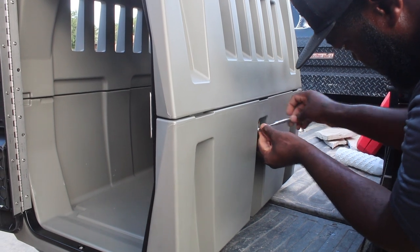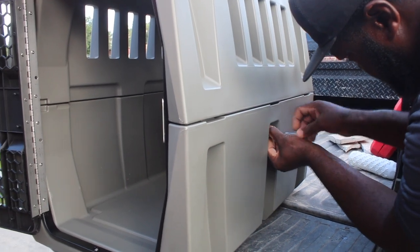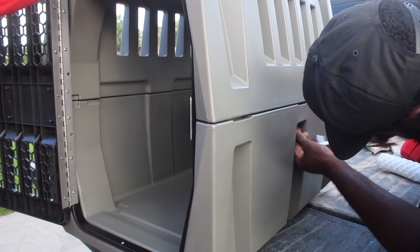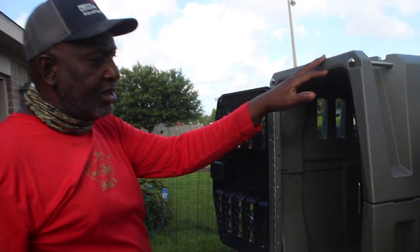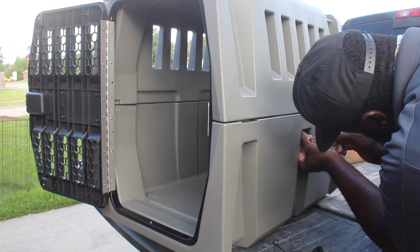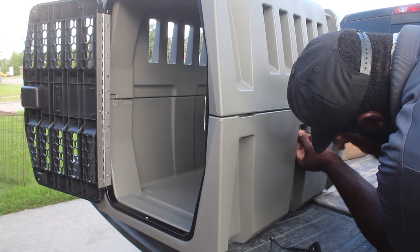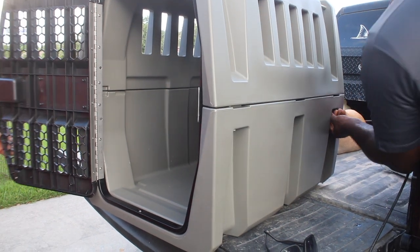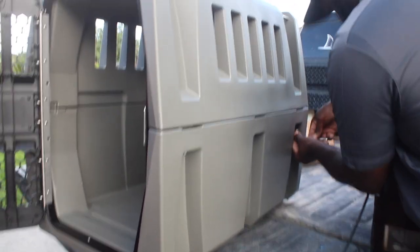Now this particular unit here is the intermediate for dogs between 50 and 70 pounds. The Gunner Kennels come in three sizes: medium, intermediate, and large. So you get the appropriate kennel for the dog that you have. Let's tighten those up, and we're gonna go to the next step here just shortly.